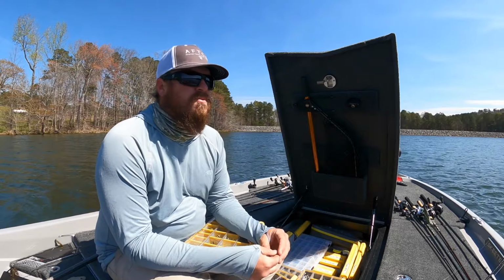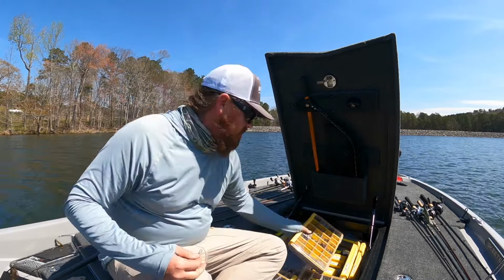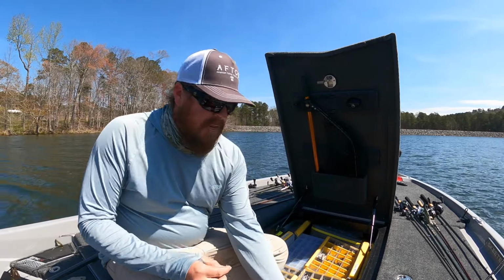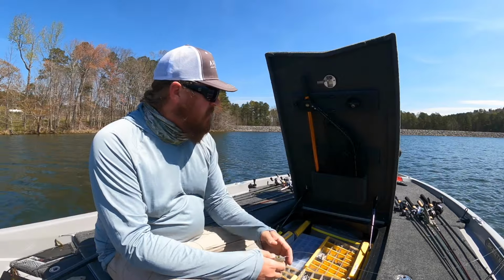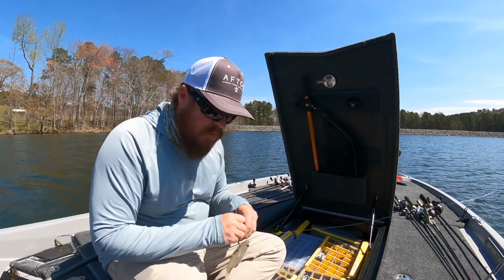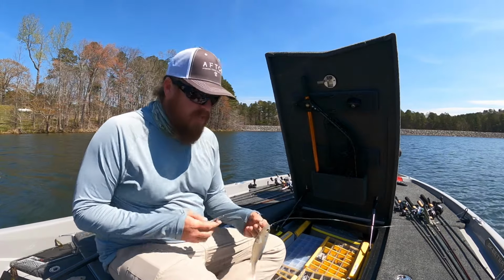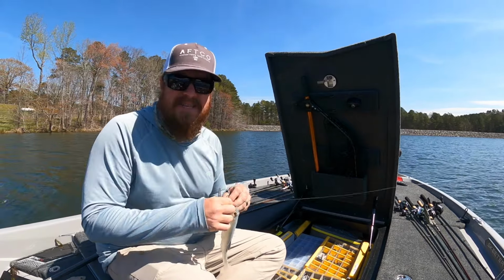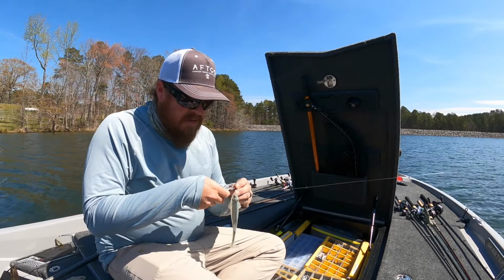It's been a rough start so far, except that we got one really good fish, and that turns everything around. But I wanted to start with a big bait. I've been throwing a Magdraft, a Burrito, and a Bait Sanity Glide, switching between them. The reason why is when you don't know anything about a lake, and I actually thought that this lake was gonna be murky. It's pretty clear. I can see like 3.5 feet down probably.